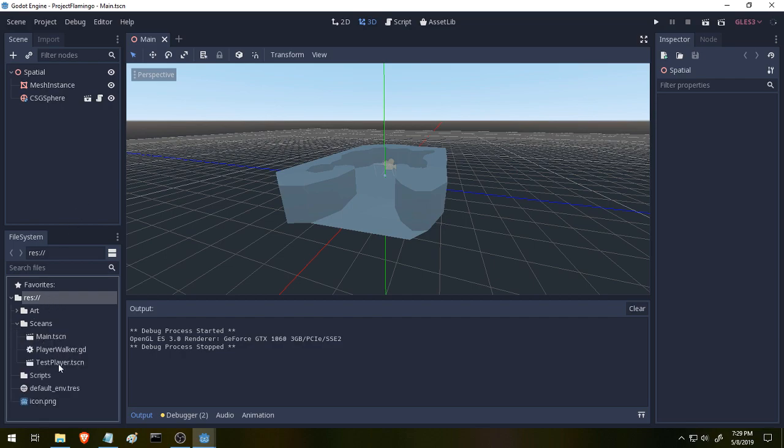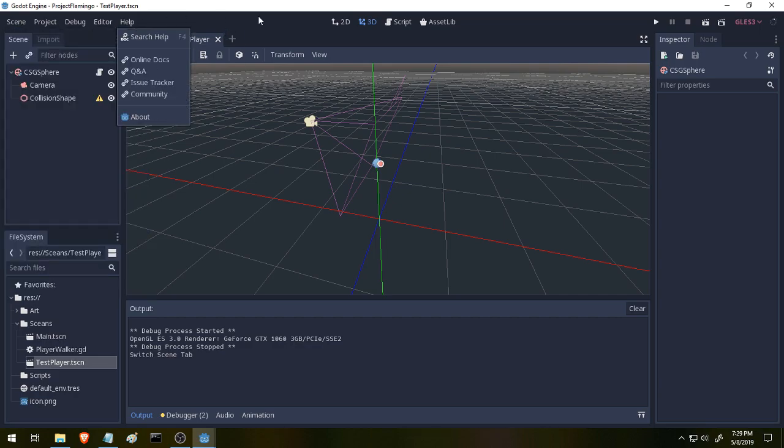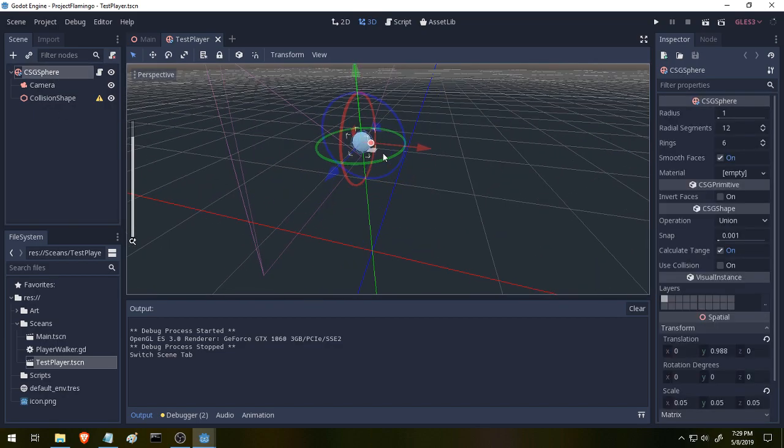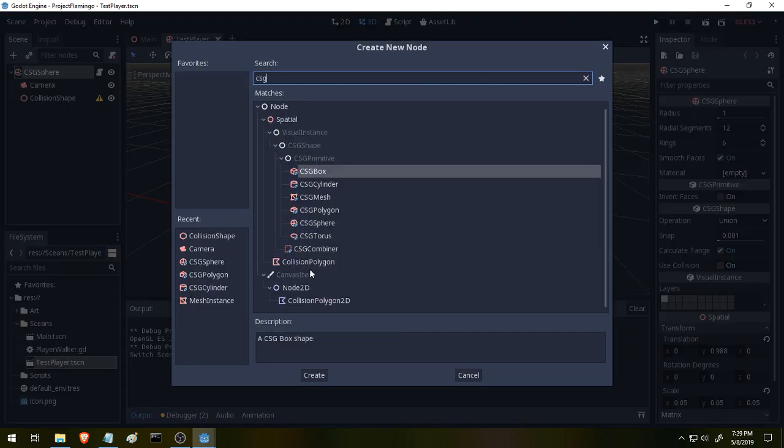I created a whole new scene just by going Scene and then New Scene. And I gave it a name, and I added a CSG sphere by clicking our little plus button and typing in CSG and then picking a primitive shape from the list.